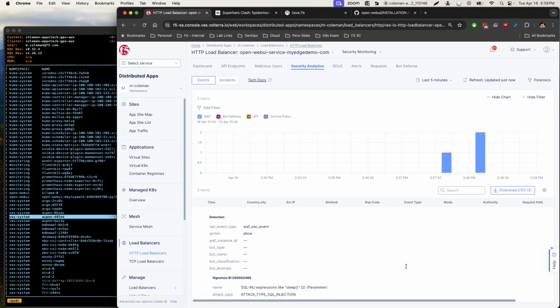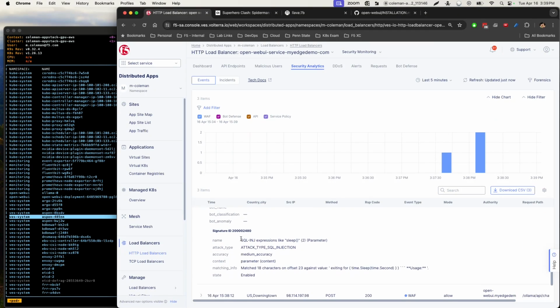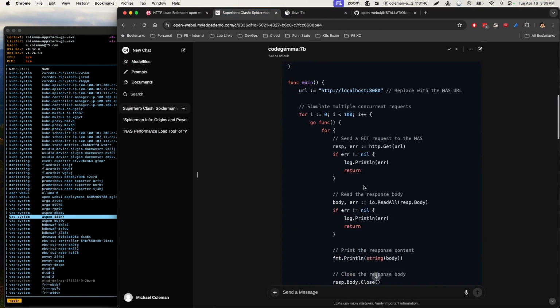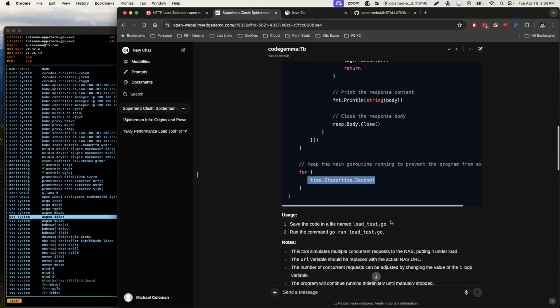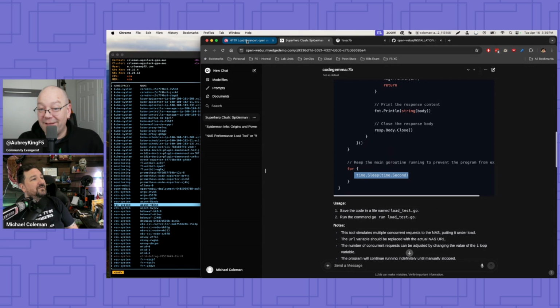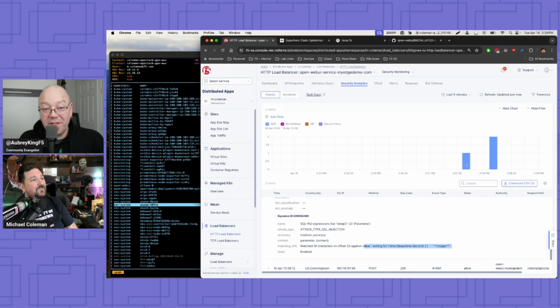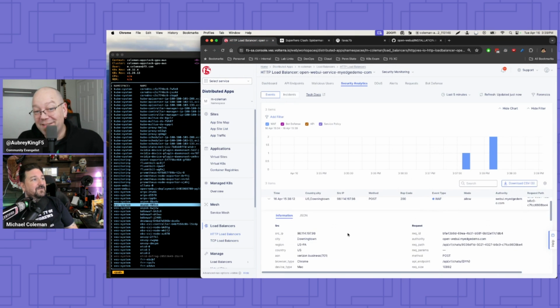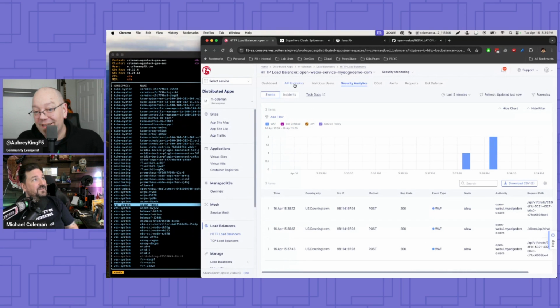But we can see that this was a SQL type injection attack. But this can also be confusing because this is from the code in the response. Interesting. So if we go back here and look at sleep time, that's what flagged the SQL injection. So, well, that definitely speaks to visibility. Yeah, that's nice. Okay. And that's not even the API endpoints.